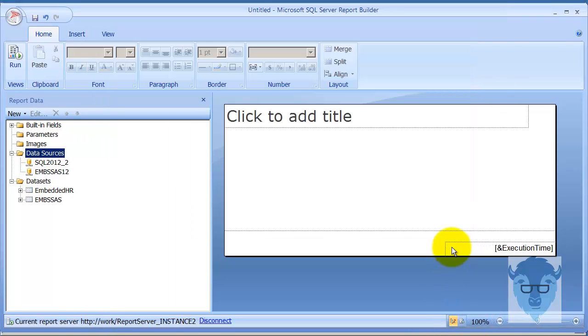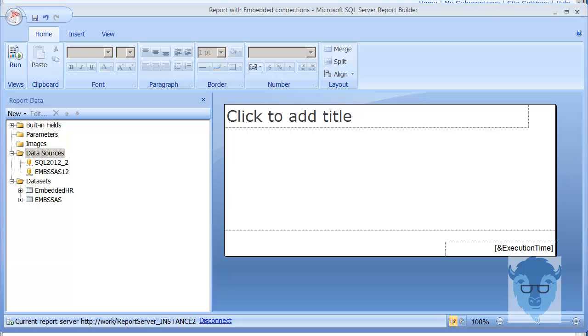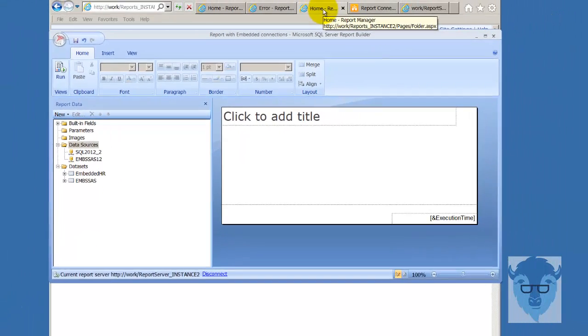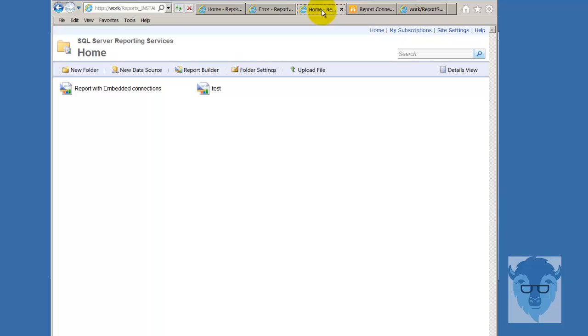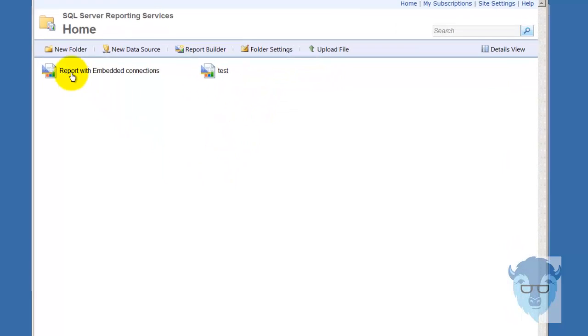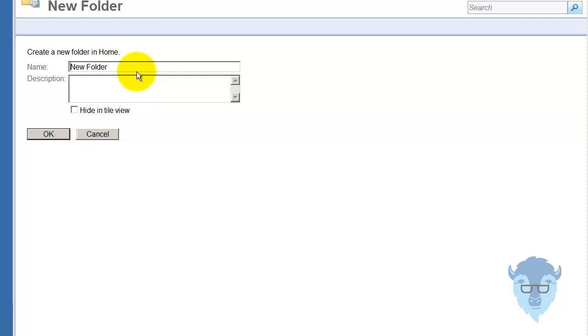I'm going to cancel down in here, and let me pause for a second and show you something else. Okay, so let's create that embedded source. And as you saw down there, we can browse on into it. And to browse, we actually have to have something up here. So let's come through and take a look down here. And now we're on this. I'm on instance 2, which if you remember was my SQL 2008 R2. And I'm going to create a new folder just to hold them. And I'm going to call this Connections.